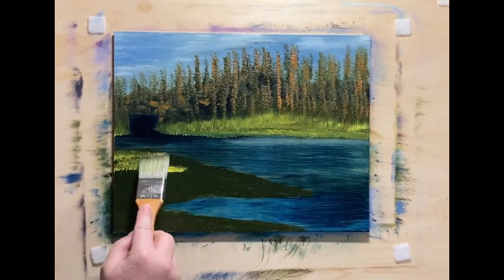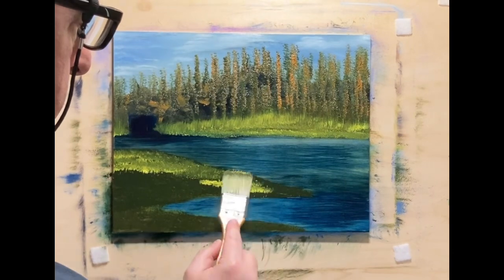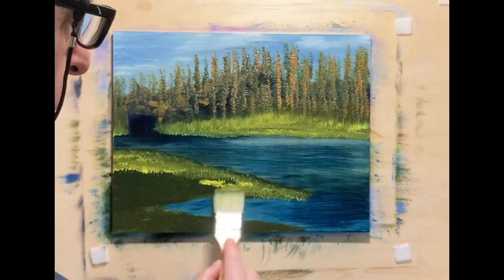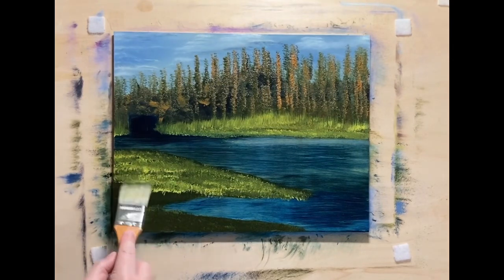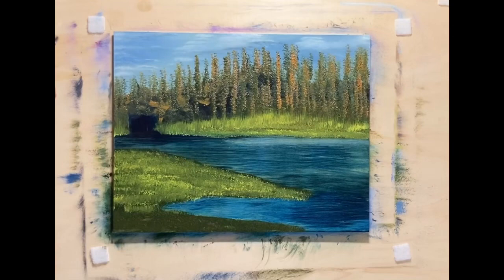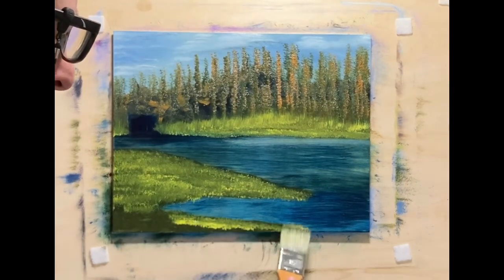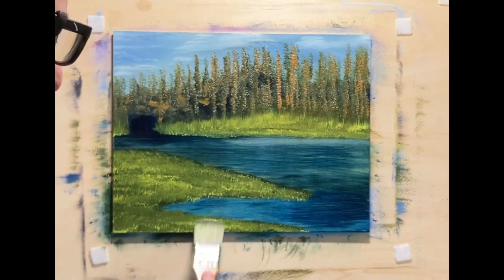This painting did not take long. In real time, it was a little over 30 minutes. And like I said, it's an 11 by 14. So I wasn't trying to move fast, but I've done so many paintings in my career that the speed is something I don't even think about. I just paint and it happens.